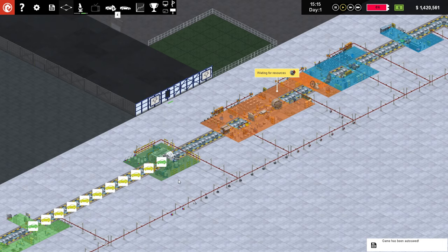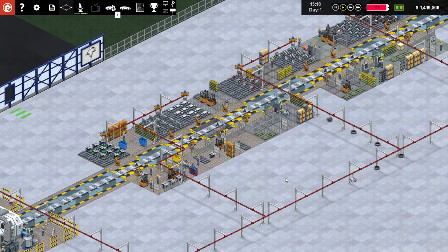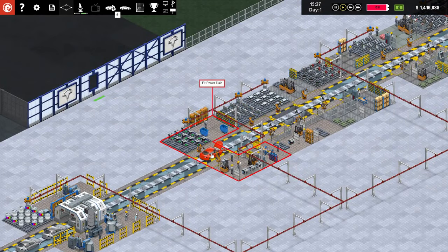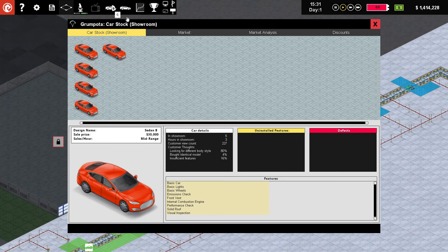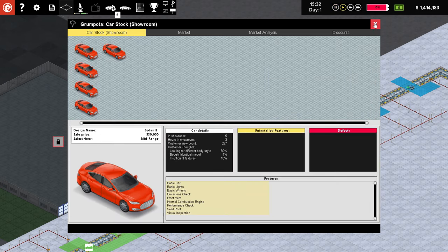And we've got a bottleneck there. But we are going to have good things happening up here when we get there. We might be running out of space up there very soon. That's a bee. What have we got in the showroom? Bees. Bees are not doing very well at the moment, are they? No. We're going to have to drop the price right down to 22,000. And of course, you're now bee for budget.